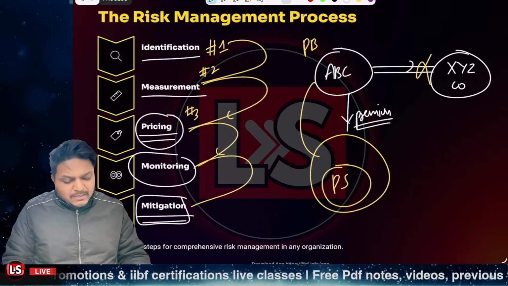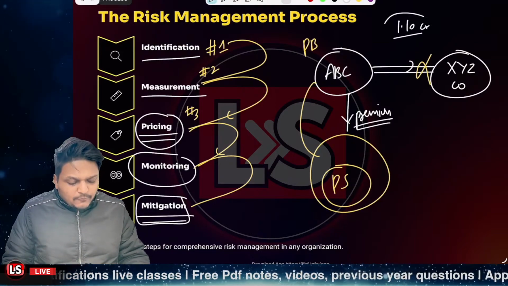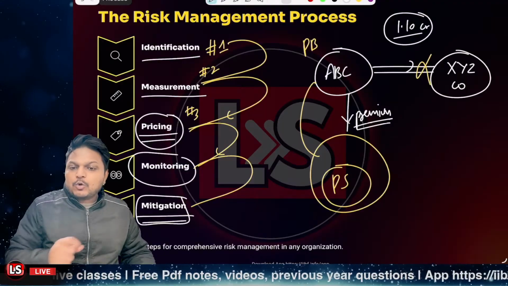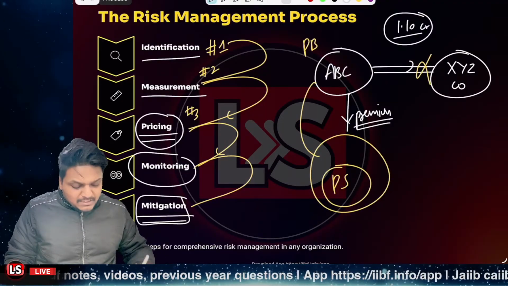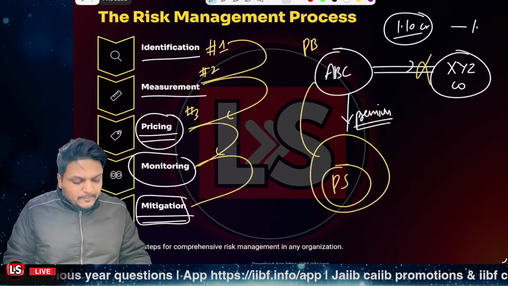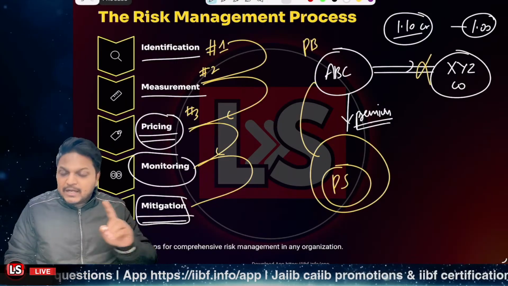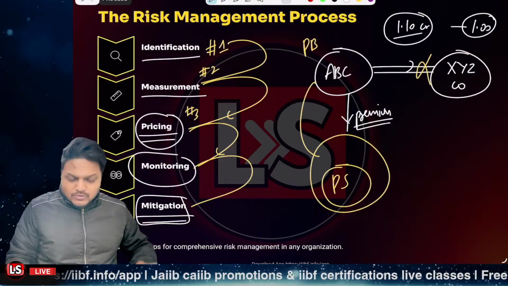So let's say previously the bank was making 1.10 crore as revenue from that particular 10 crore loan, but now as the premium has to be paid, let's say 10 lakh premium is paid, in that scenario the bank will be earning only 1 crore. Now the positive potential is also reduced whenever we try to reduce the negative potential or downside potential, right?